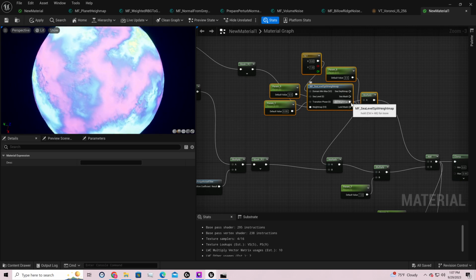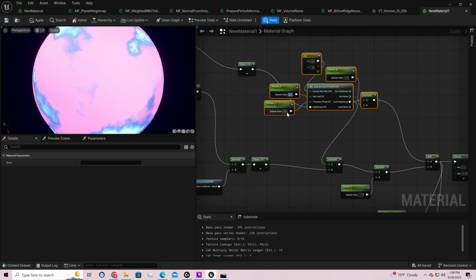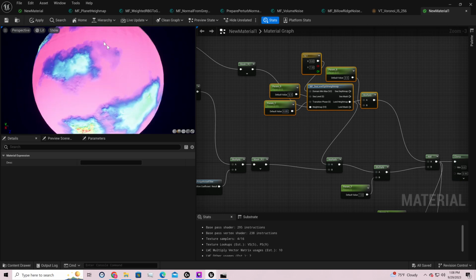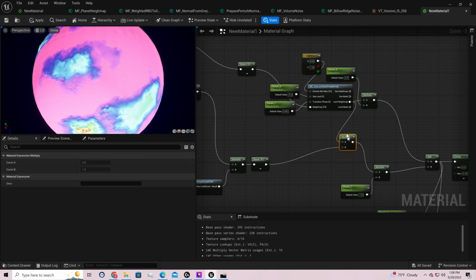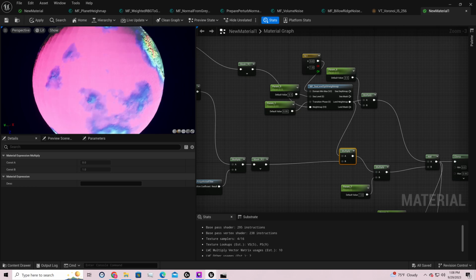So I can take my land height map that's been parsed through the sea level and I can take this mountain layer that we built and multiply that to cut off the mountains that would occur under the oceans, because we don't really need those.